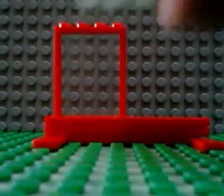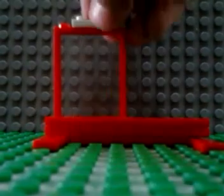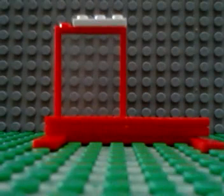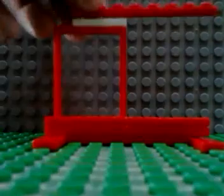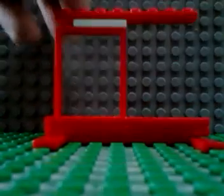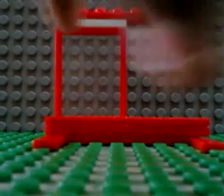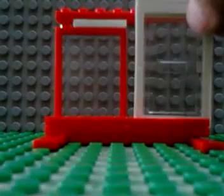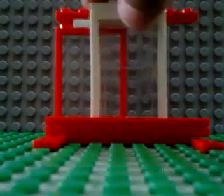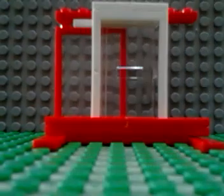Then a 1x3 plate, place it here, right on top. Then we're gonna take a 1x8 plate and place it here. Only one block you can see here. Then we're gonna take our door and place it here. You can move it and see how smoothly it's moving.